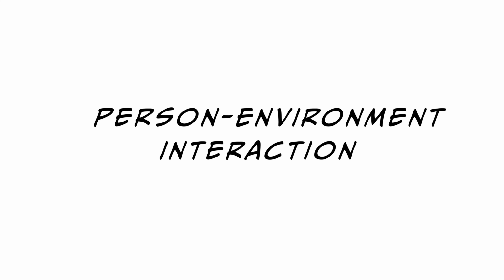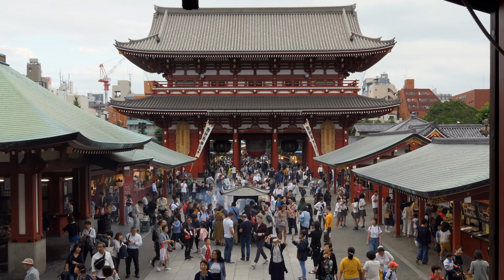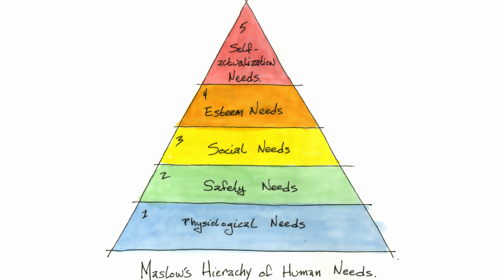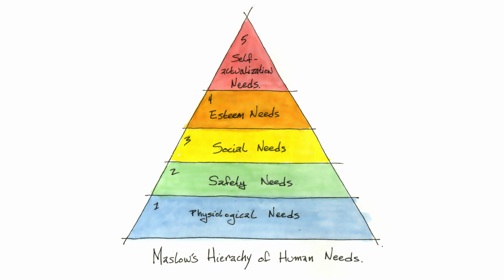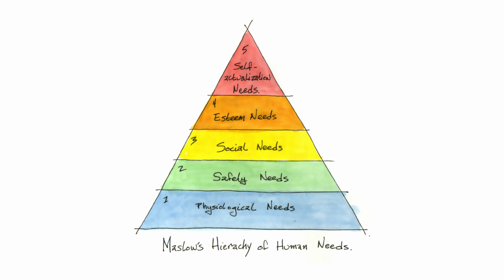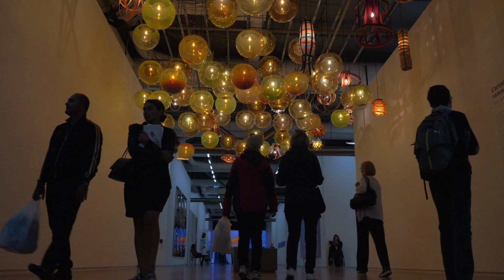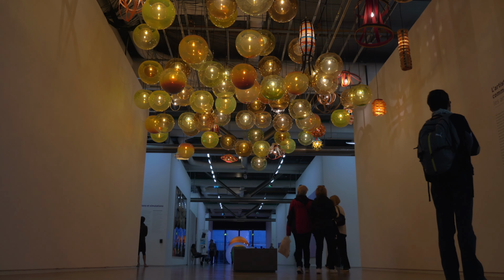Person-environment interaction, the lived experience. Architects don't just design a building's form, but how people interact with the building and their lived experience in the building. This is a complex design process as the architect must understand human behavior and people's wants, needs, and desires. Here, architects design around human needs, human circumstances, and human value systems.